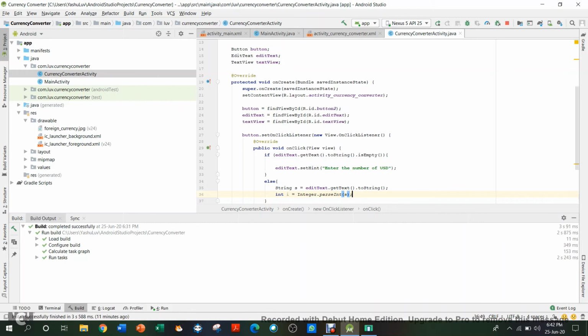So that was what was wrong. Now we have gotten the integer.